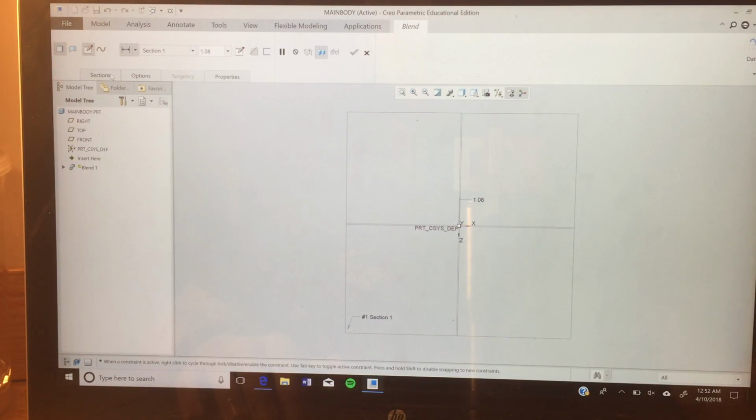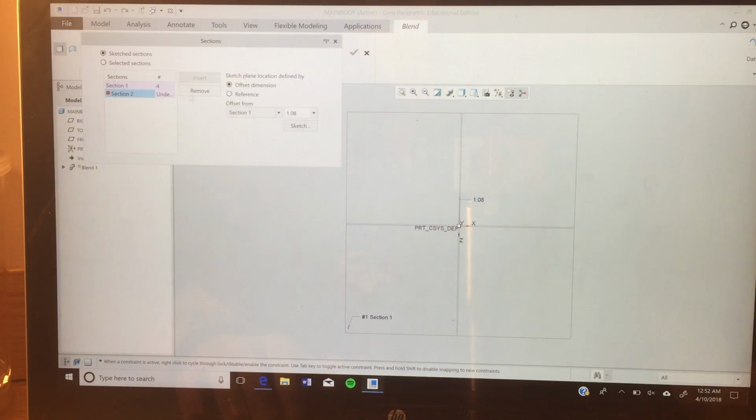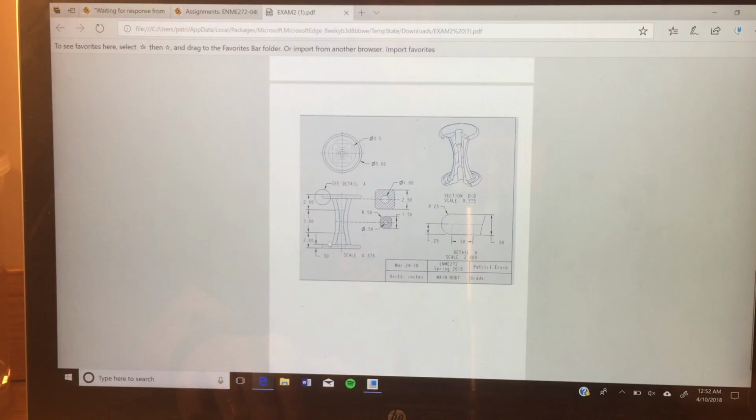Now to create the next layer of the blend, we're going to go here. They already made the next one, so section 2, offset from section 1.